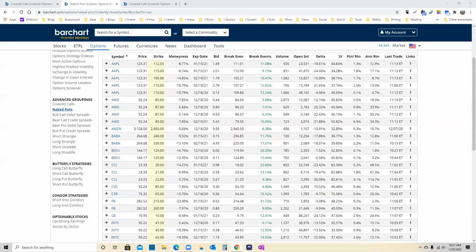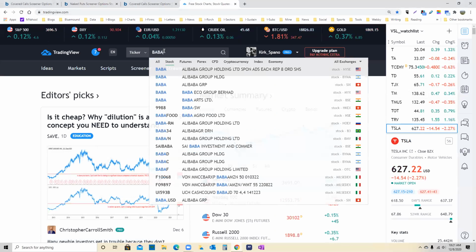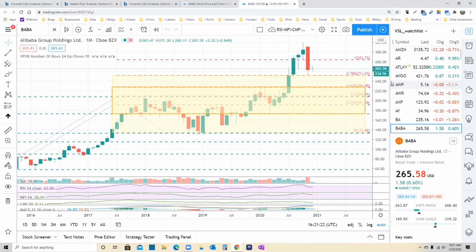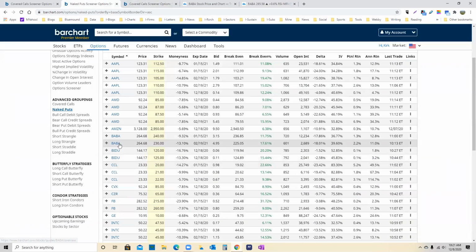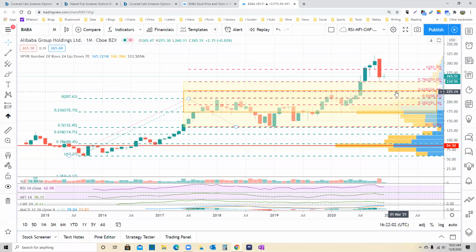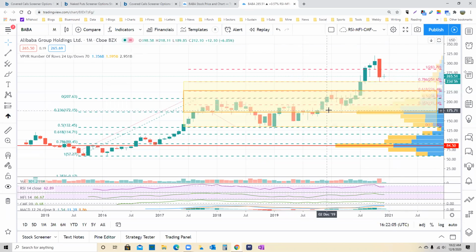What do we think about Alibaba? Well, the most important thing is that they're basically going to dominate the cloud over there in Southeast Asia, particularly in China. We know that it's fallen back a bit and it's approaching our buy zone, the first level of the optimal price range, about 225. So if I sell this $230 put and I get $4.95 for it, my break even or cost basis is 225, which is about where we were looking to get it. Certainly we'd like to get it down here.